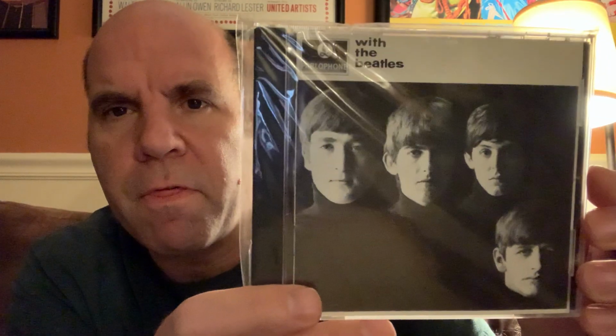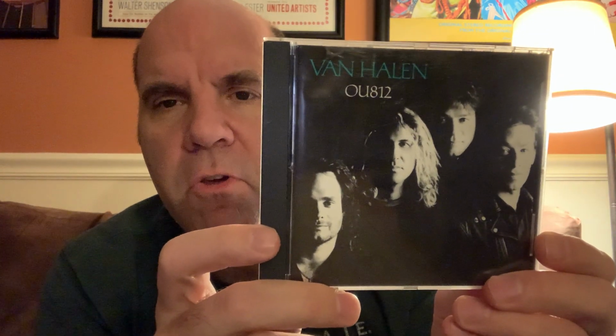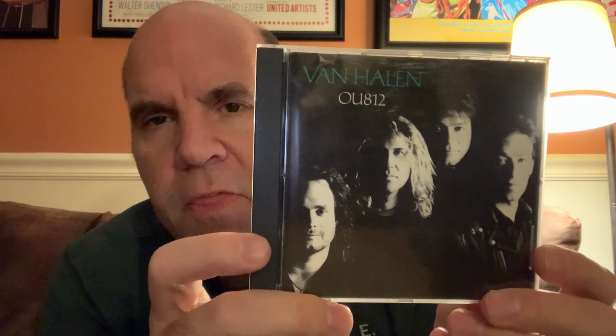So just to give you an idea what I'm talking about, the first album cover that I am going to show is the very famous With the Beatles album cover. Of course, Beatles have some of the most iconic album covers of all time. And OU 812, I think Van Halen, and I think they have admitted, if I'm not mistaken, that they definitely were inspired by With the Beatles. But I think it's pretty clear that there was definitely some inspiration flowing when Van Halen was picking that as an album cover.